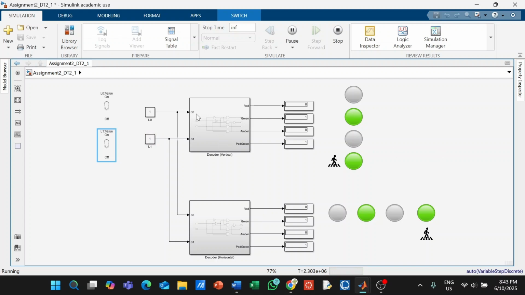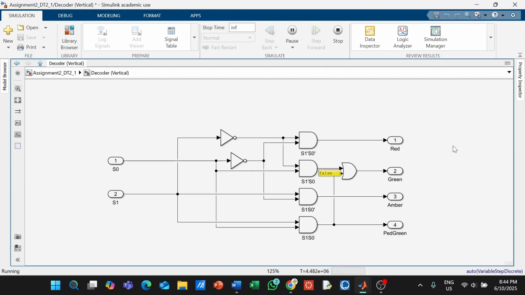This is the vertical traffic light, and this is the horizontal traffic light. The decoder subsystem used for the vertical and horizontal is actually the same.